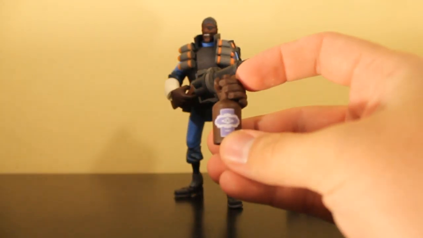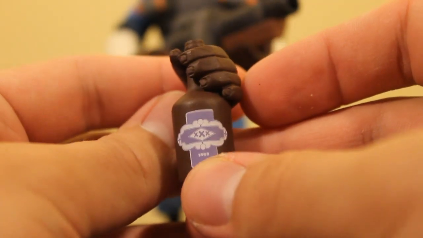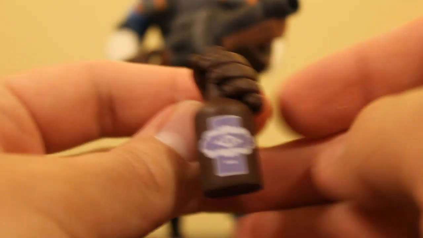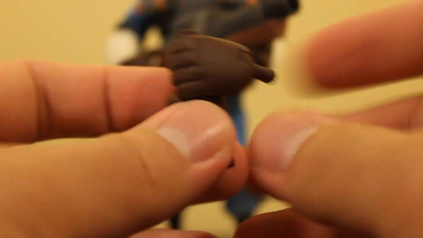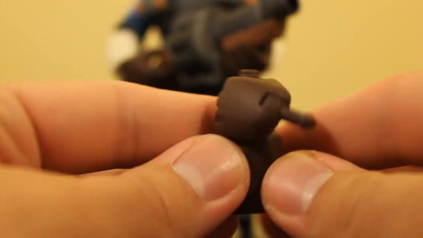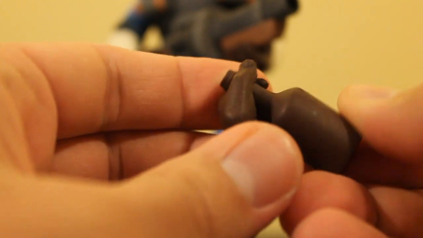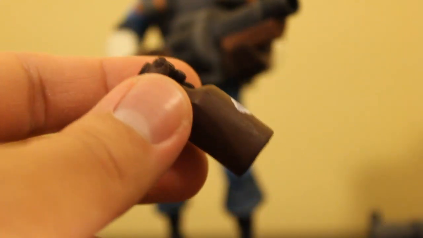So we've got this really, really awesome alcohol bottle that has just XXX on it, and explosions, something you never want to drink. So there you go. Now this is actually stuck together along with his hand, so I'll show you how to replace that hand in just a sec, but it is stationary, so you shouldn't try to pull this out. I mean, you could probably tear it out, but you will probably end up just breaking the top of the bottle as well.